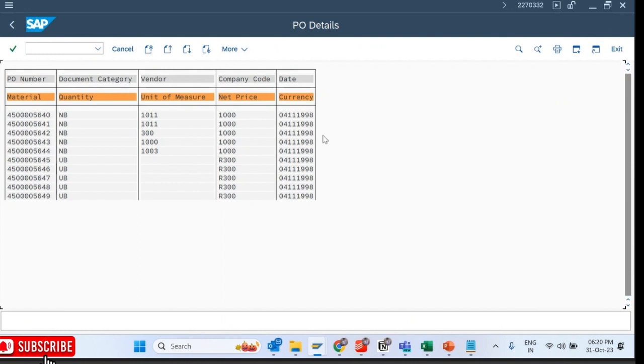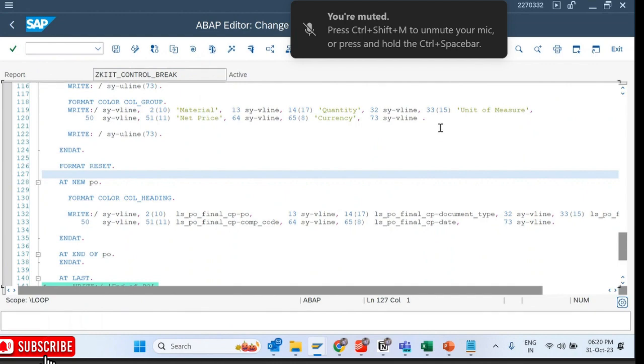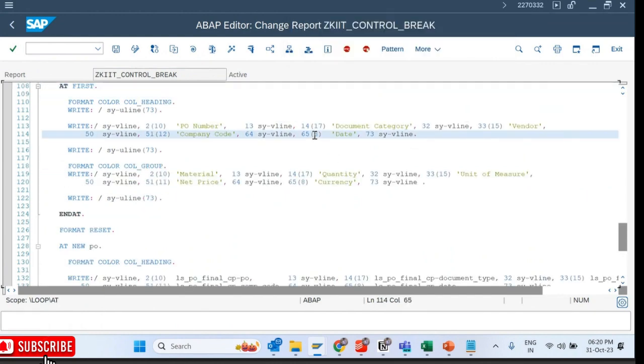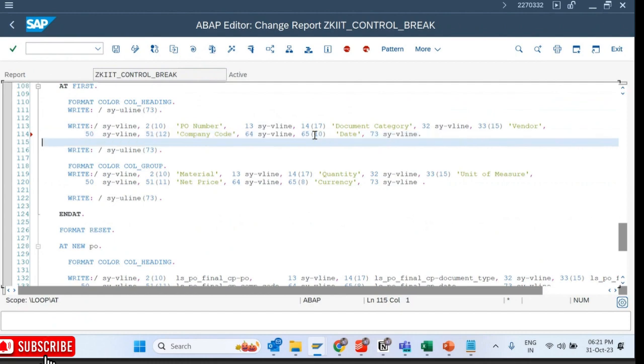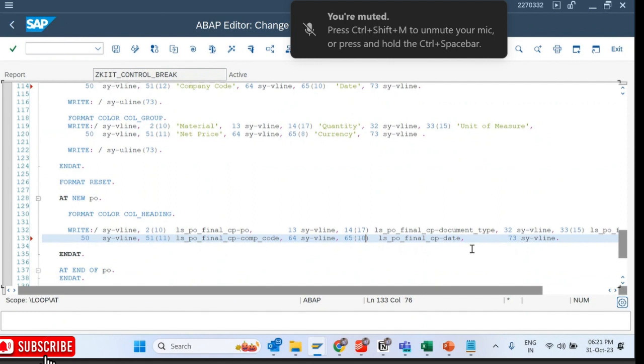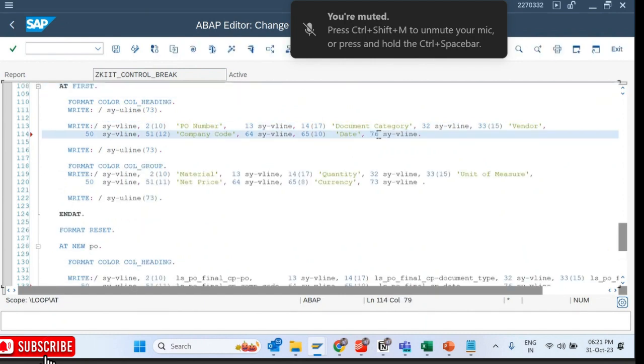Now this format, there is no format, it is randomly getting printed. So the date is 8, instead it should be 10. Here this should be 10 characters, then 65, 76. This should be 76. This should be 10.